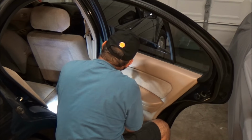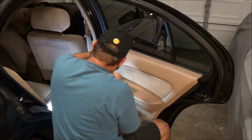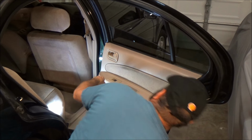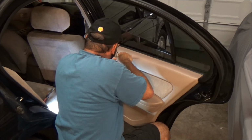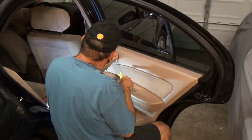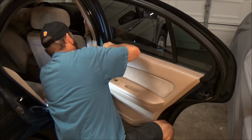Everything's gotta be difficult, you know? It never fails. So, let me get a flathead. Get this sucker. Actually, I'll use my plastic tool here. Come on, sucker. Oh boy. See, just when you think it's going smooth.